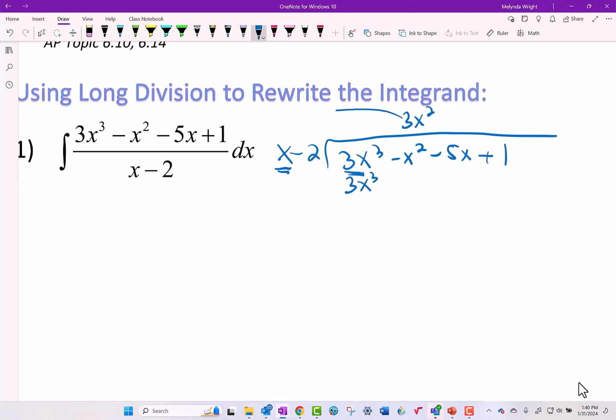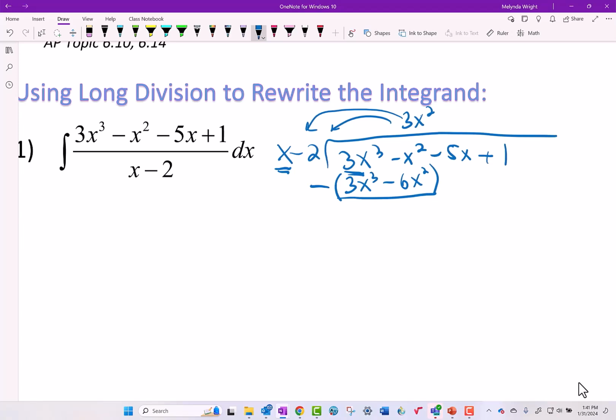And then if you recall, I have to multiply to both of them. So 3x squared times a negative 2 would be a negative 6x squared. I draw my line, and I always put a parentheses and a subtraction because it's very easy to forget to distribute or think about we're subtracting and not adding. So I'm going to pause here for a second. That's my first go. How are we doing?